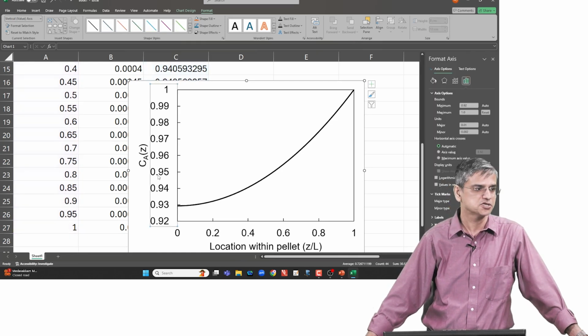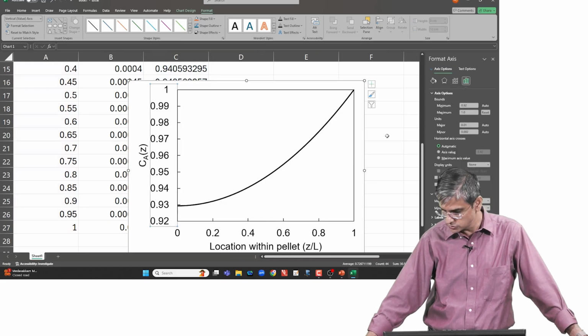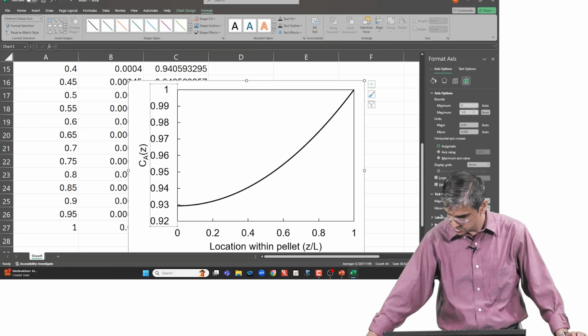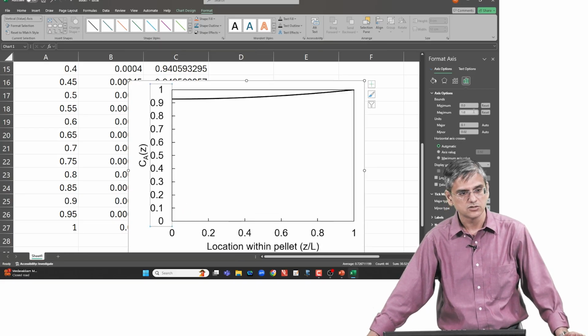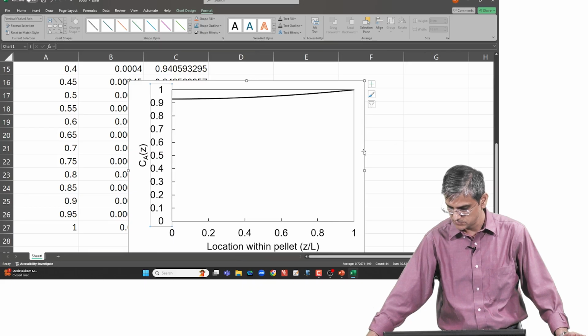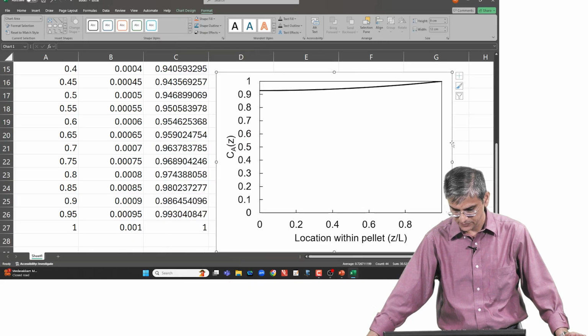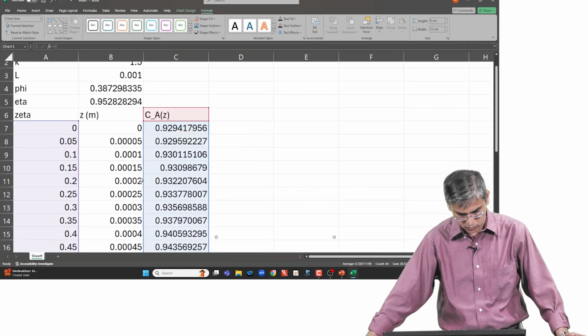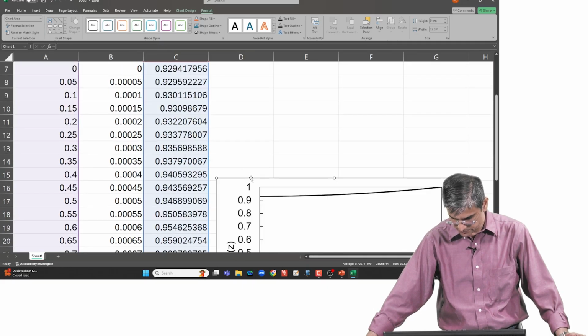The minimum concentration will be 0, maximum concentration is 1, right? If I do this, this is how this concentration is going to look like. Okay, now let's actually bring it up here.